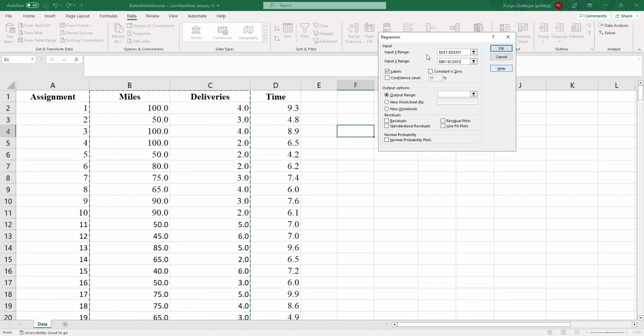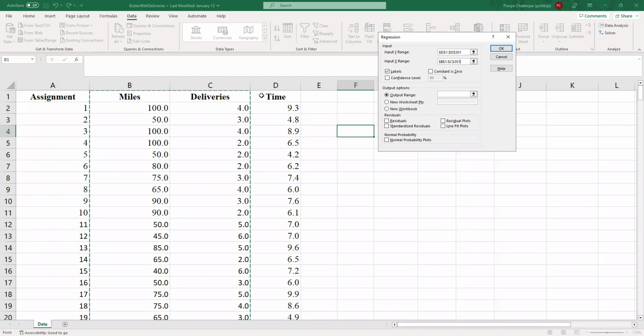So now Excel knows that in your regression model, dependent variable is time and independent variables are miles and deliveries, both of them. Okay. Now here you see that there is something called Labels, and if it's not clicked at this moment, you want to click it. So the thing is, while selecting this data, we also selected the labels, right? So in this case, for example, you see you have selected miles and deliveries in your X range, so you have selected the labels. Also in the Y range, you have selected D1, which basically has the label, which is time.